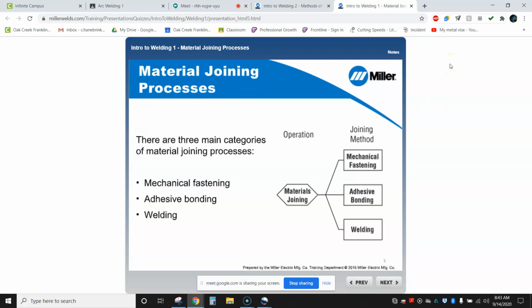There are 3 main categories of material joining processes: mechanical fastening, adhesive bonding, and welding. Many products made today by manufacturing and construction companies require some type of joining process to be used in the production of that part.